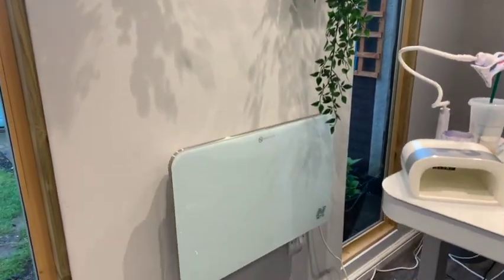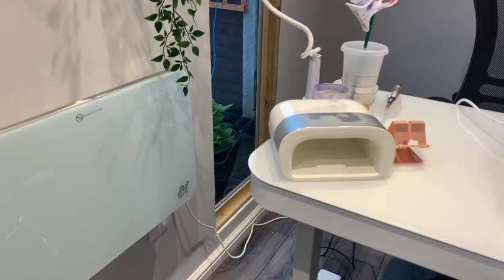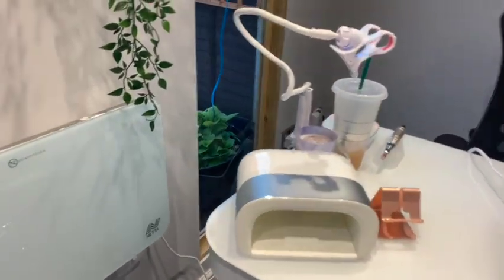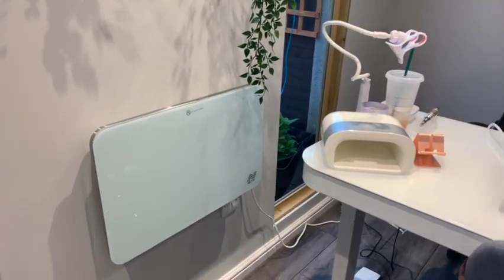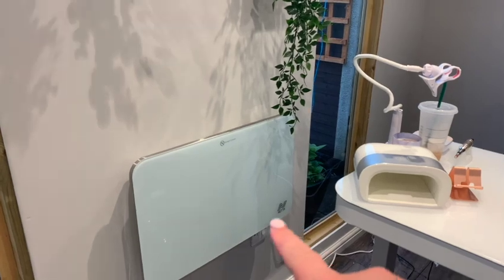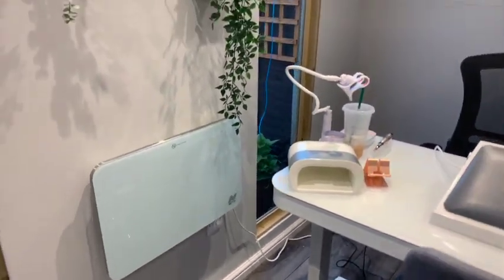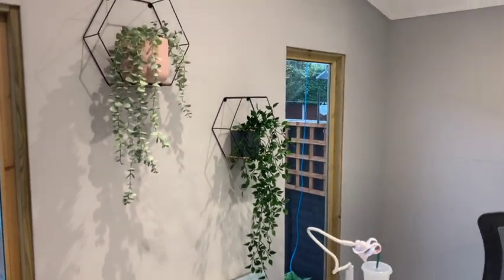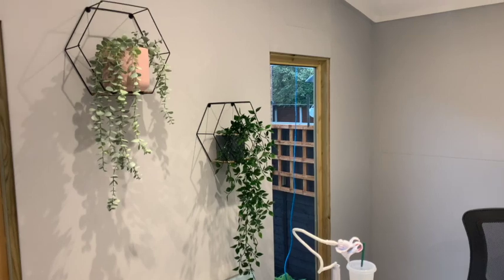And then I've just got a little heater on the wall. This actually matches with the glass desk because the front of this is glass. I wanted them to match, but this looks a little bit gray and that looks white, but whatever, it was close enough. So yeah, that's currently how it looks at the moment. I do need to get some blinds for these windows as well, so I want to get some blinds up on there.